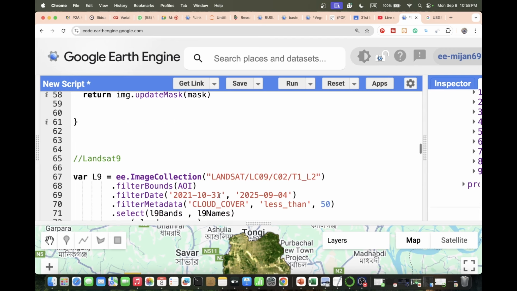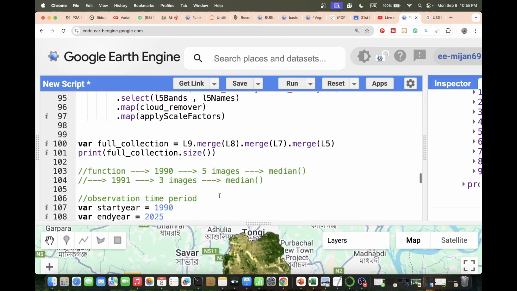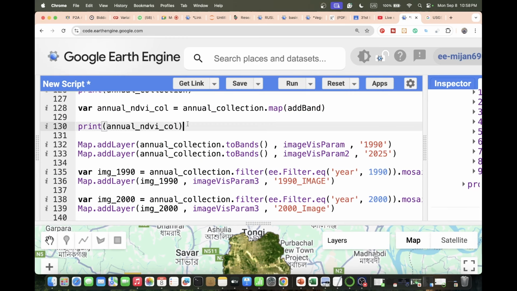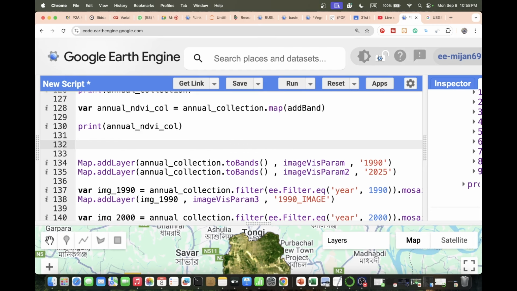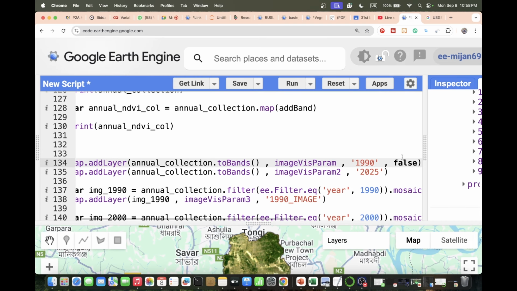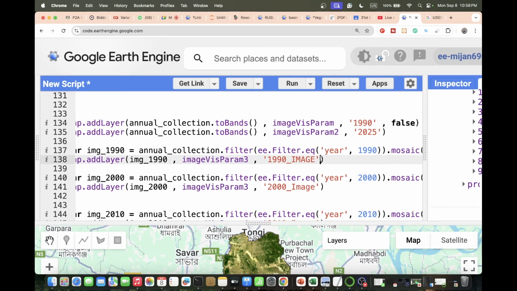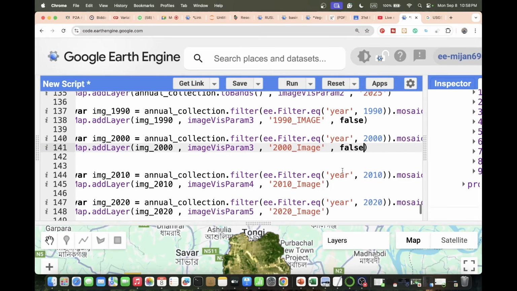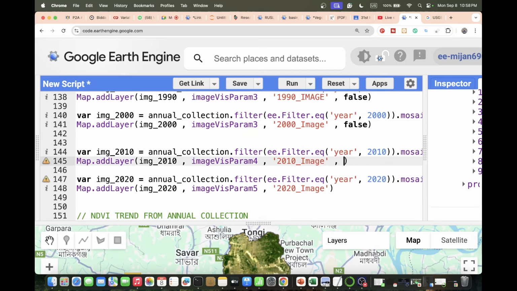So for that, I simply create the band of NDVI and connect. Okay, so now we find out also the annual NDVI. Suppose this one I want to add as a layer, and this type of thing I simply set to false. So when I put false, what happens? This type of layer is not loaded, is not opening in my map. So I put false, because it's not needed now.